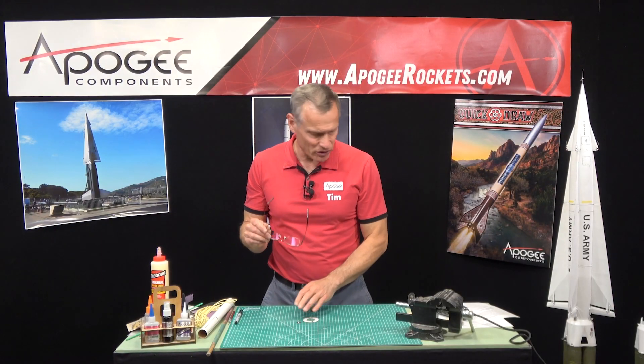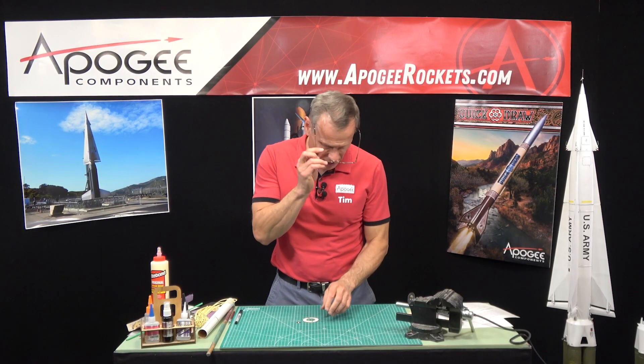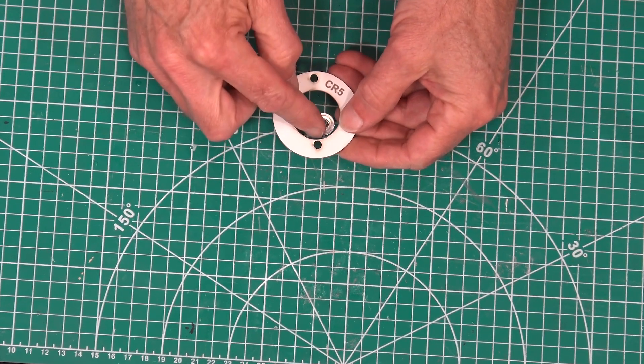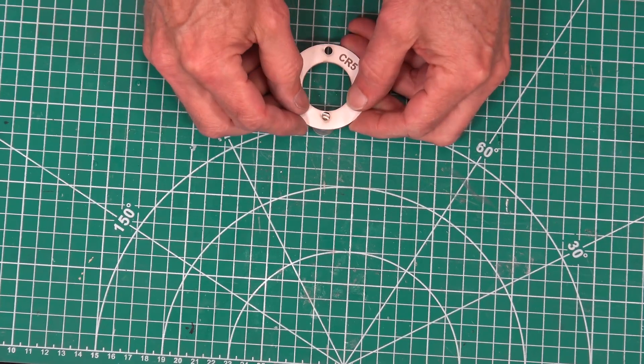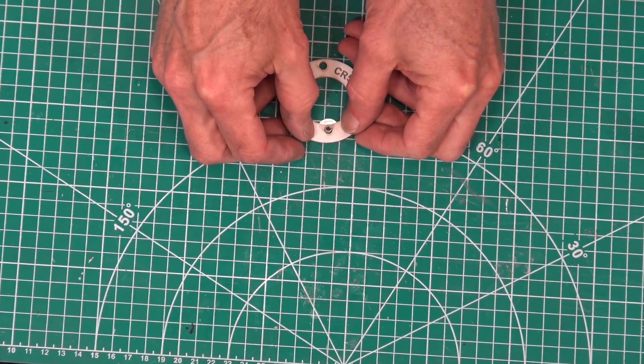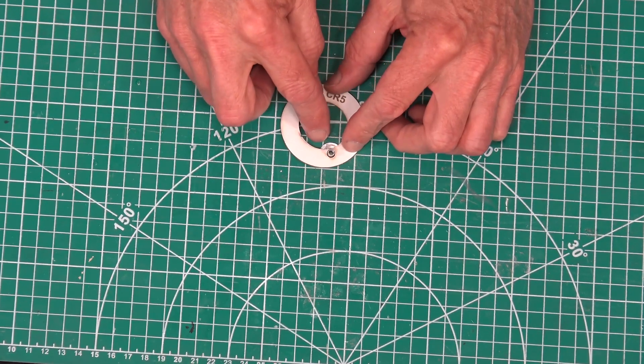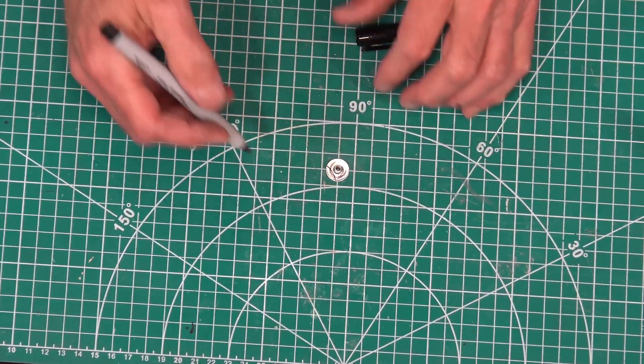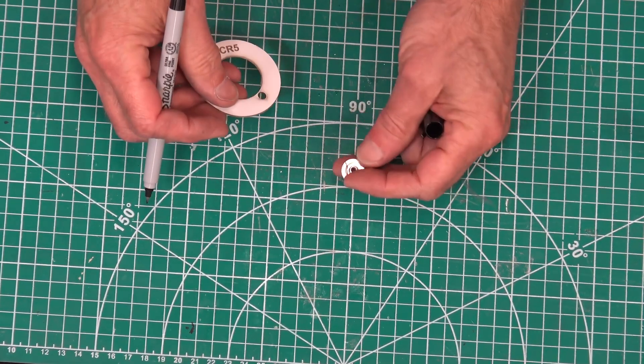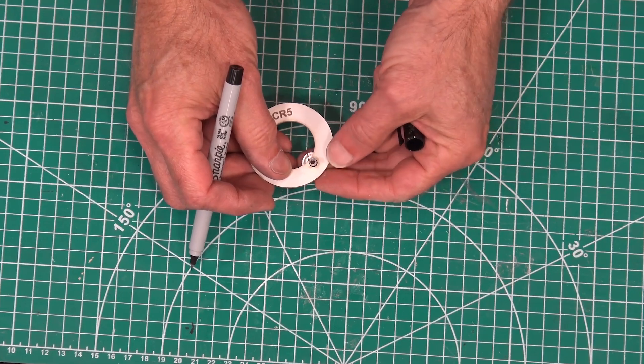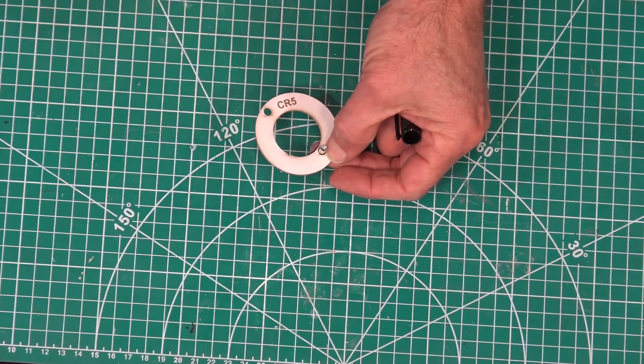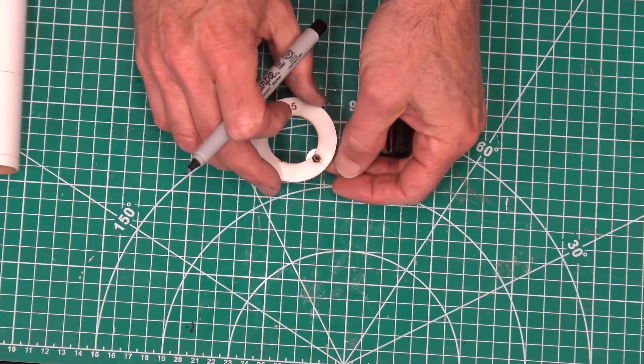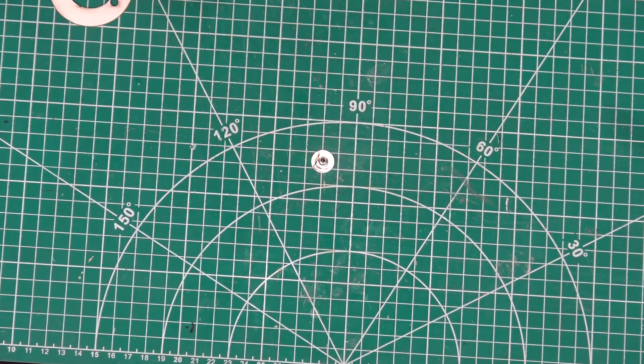Okay, we're in step 87 which is we're going to take CR5 and there's two holes on it. The one that's closest to the inside, that's the hole it's going to go into and you'll notice that it hangs over the edge right here. We need to cut that off because this is going to be our motor retainer and the motor tube is going to go right through here and you can see that weld nut interfere, so that's why we have to remove that little corner.